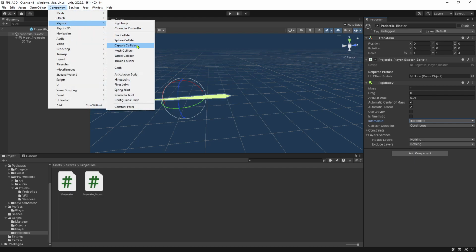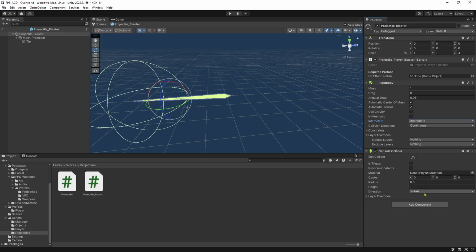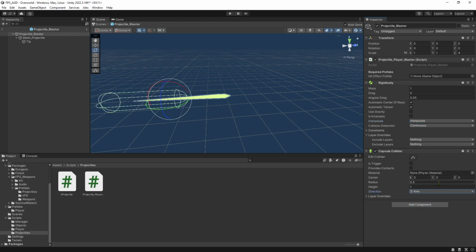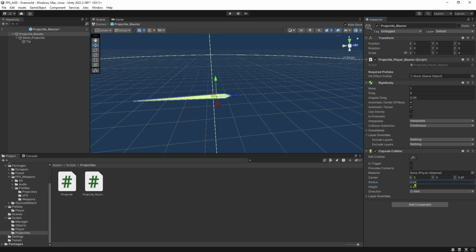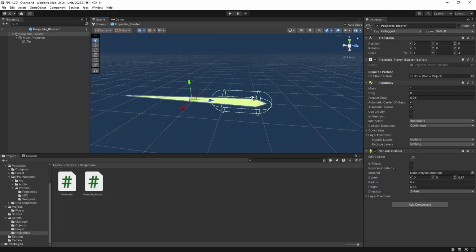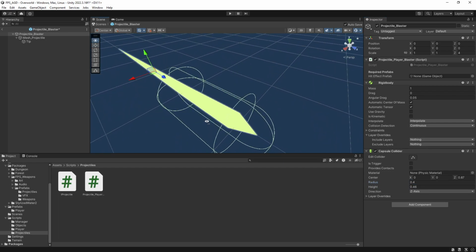And then we need a collider so it can acknowledge that it's hitting something. So I'm going to add a capsule collider. I'm going to center it on the Z-axis, and I'm going to scrub the Z up a little bit. Now, I don't want the whole thing to register as a hitbox. I only really want the head of it to register as a hitbox. So I'm moving it up there, shrinking it down a little bit, maybe dropping this to 0.4. And so that is what considers the hit for this laser.